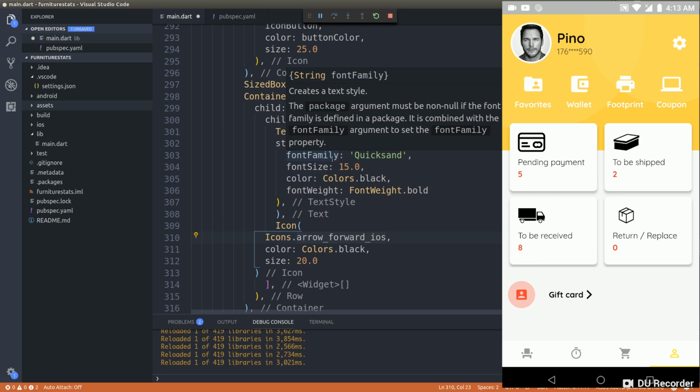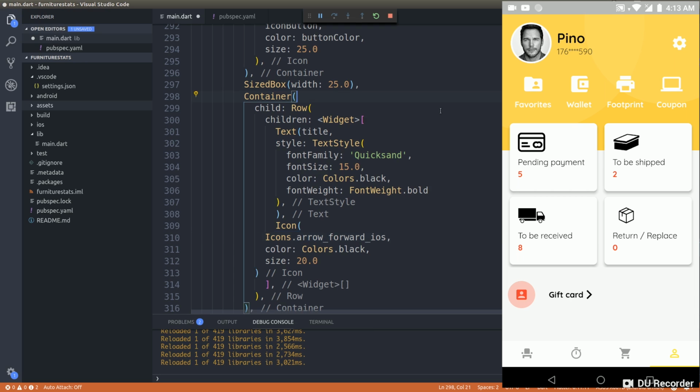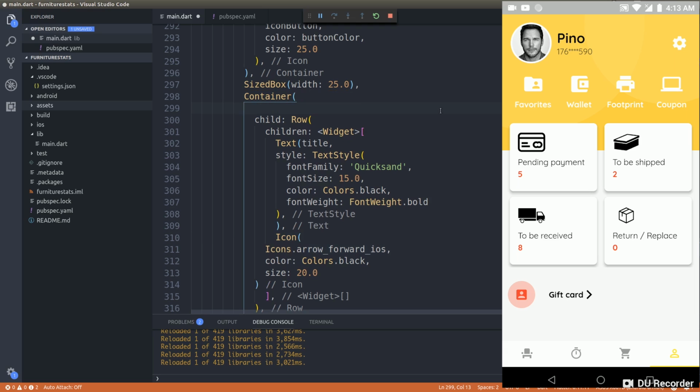So in order to specify a certain width for the container, simply wait, I'll show you. Calculate it from the device width itself. Width: MediaQuery.of(context).size.width minus 100.